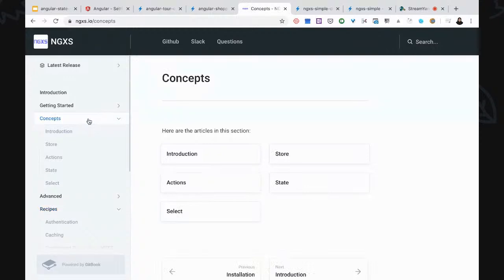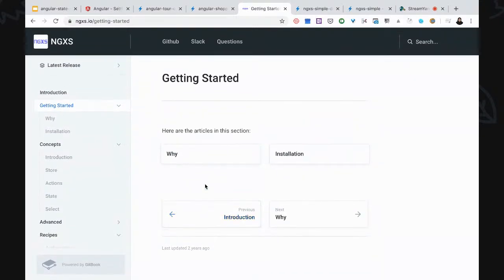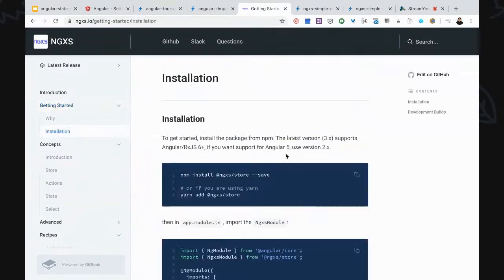Getting started, as you can see, they also have documentation on how to install it. It'll be as simple as running npm install from your Angular project, and this will just get added to your package.json. Anyways, let's move on to the example.